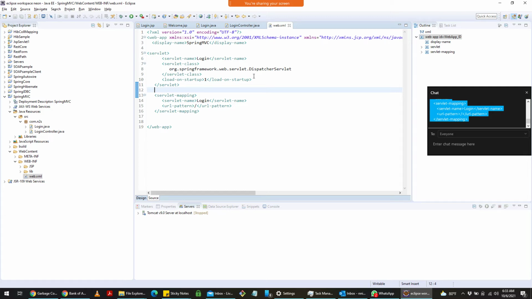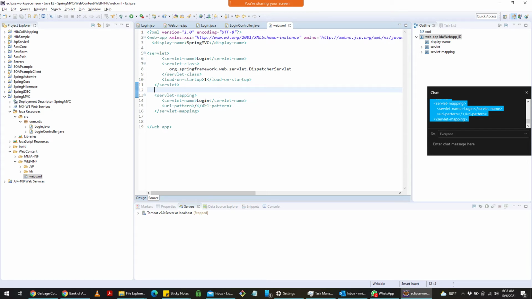In web.xml, generally you will tell what is the initialization point from where you need to start in this project. In this project, I need to start from the login page. So I need to create a login servlet. That's why I asked you to rename the bean.java into login.java to avoid confusion. So for the servlet name on the 14th line, we are giving login only.